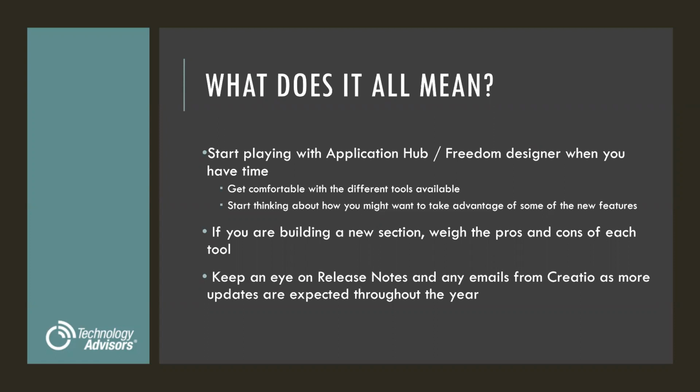And then I think most importantly, just keep an eye on the release notes as new releases come out. Keep an eye on the emails that Creatio is sure to be sending you about news and new functions that they're adding, because I would definitely expect more updates throughout the coming year or so as they work through this gradual rollout. I don't know if the timeline has changed at all. The original timeline I heard from them when 8.0 was brand new was approximately a year to get through first feature parity and then the transition of existing objects to the new tools.